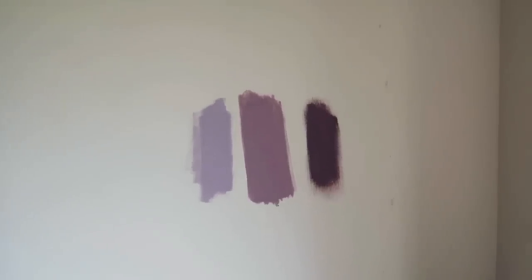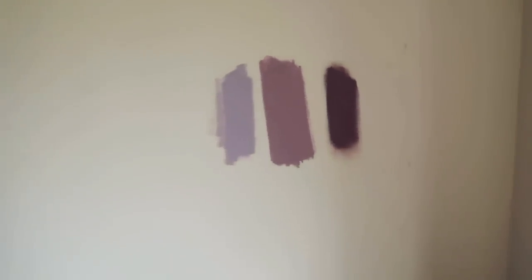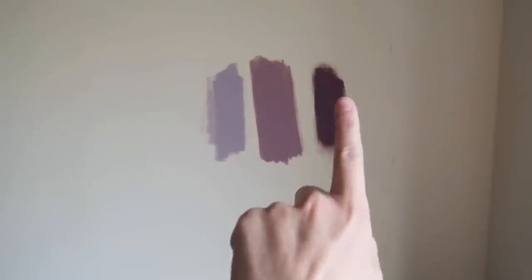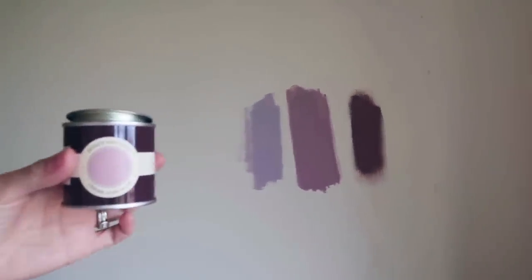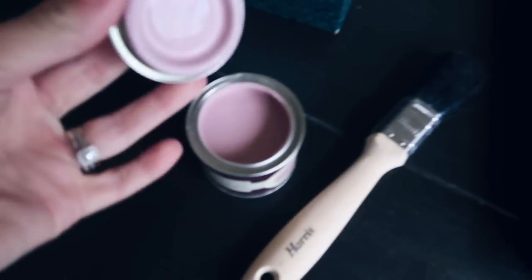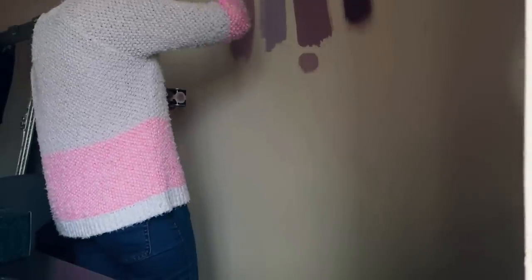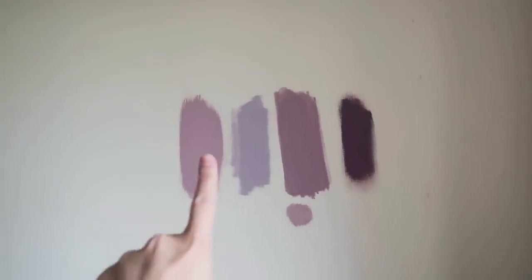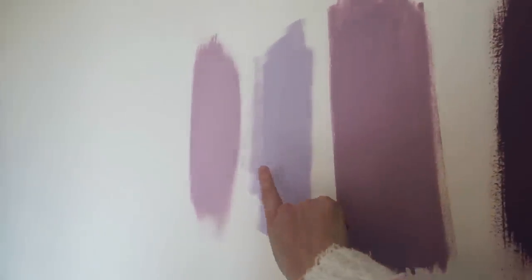Let's go upstairs and see how those paint swatches have dried. These are the shades on the wall — they've come out really different to on the paper, but against the cream they definitely look more purpley. This middle one is probably my favourite — this one's a bit too dark, this one's a little too lilac, and this one maybe a bit too dull. Let's give this one a go. Oh, that's quite nice — it's quite like a baby pink. This is the Farrow and Ball Cinder Rose — next to the other ones, this might actually be my favourite. It's looking a bit lilac-y on screen but it's definitely less lilac than the other shade. This one's too dark — but we'll see.